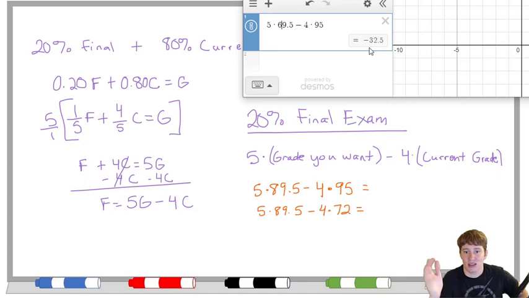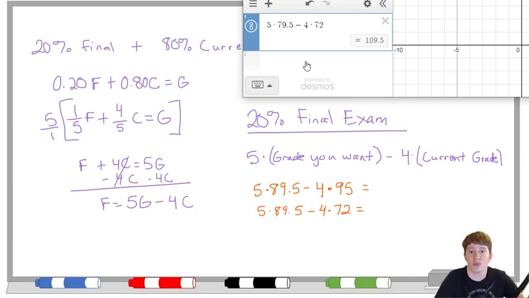So what this can do is, if you've got a current grade that's really good, this can help you feel better about your chances. Let's look at this other situation though. Let's change this back to 89.5 and let's put in our person that has a 72 and is still holding out hope for an A. This says 159.5. Maybe you are able to do a ton of extra credit on the test and 159.5 is possible. More likely than not though, that is aiming too high. And honestly, it's good to be realistic. If you've got a 72, if you thought you had a chance to make an A, now that dream's already been squashed. So you can go into the test more realistically.